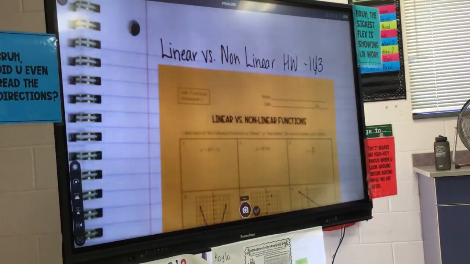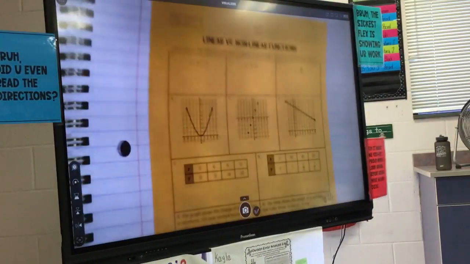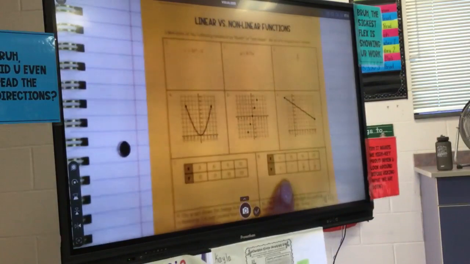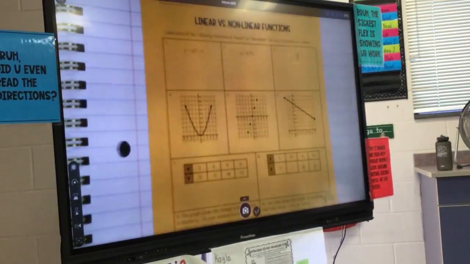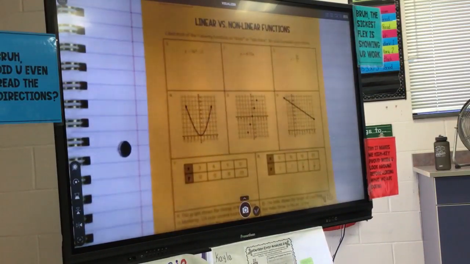So, this should be fairly easy. This is not rocket science, y'all. You're simply going to label whether it's linear or nonlinear, and you're looking at the three up here. You're looking at these graphs, and then you're looking at the tables. The hardest part will probably be 9 and 10. You should finish 1 through 8 in about 3 minutes. Okay? When you are done, you are working on anything that you owe me still. If you're good with everything, work on your delta math.